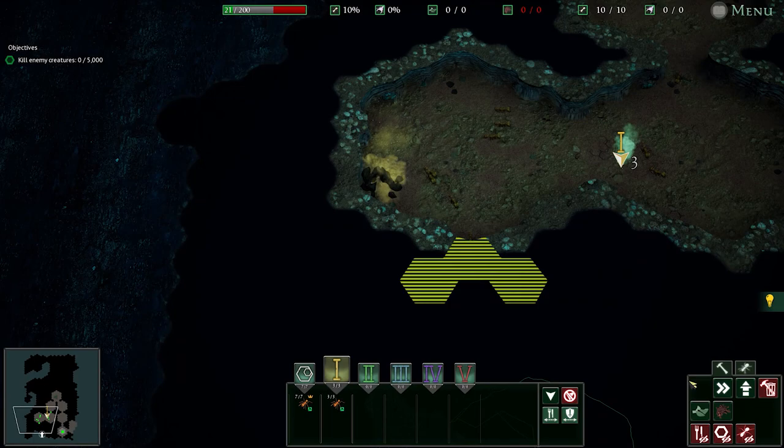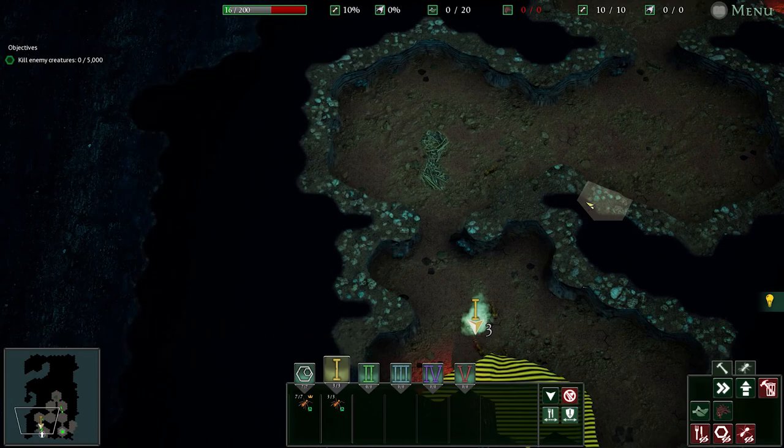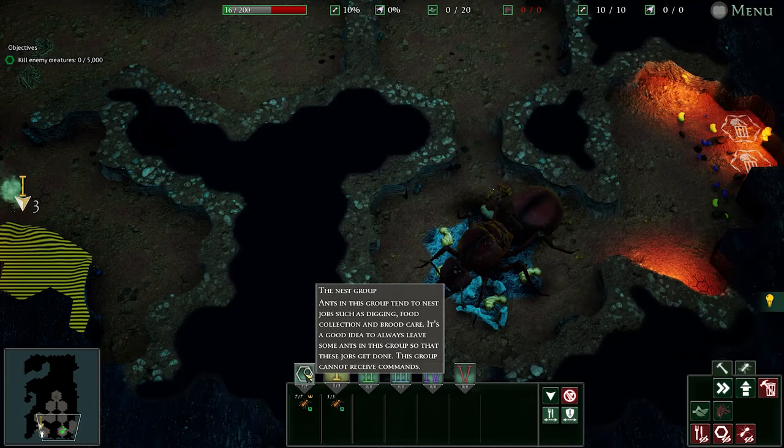Yep, that worked. Excellent. All right, guys, go that way. And we'll get that open. Right, we've got our food storage. We've got our poop storage. Let's do this. Let's get topside. Put that in yet. Excellent.